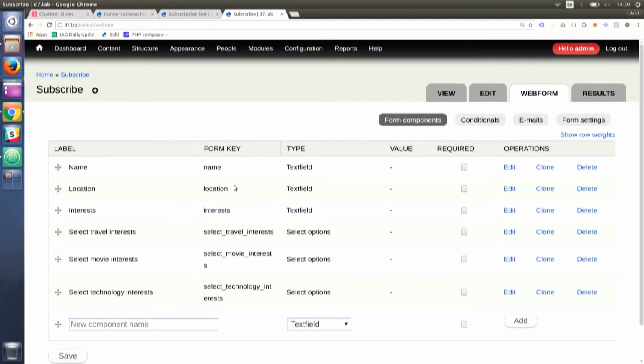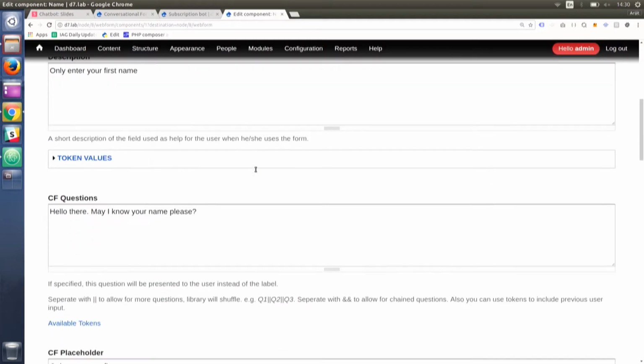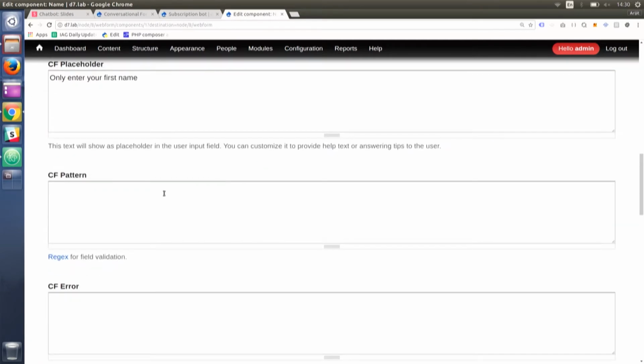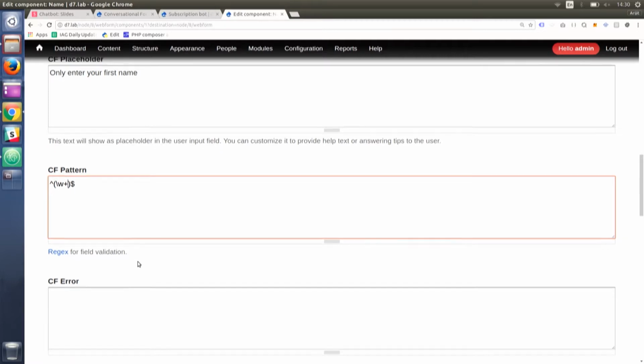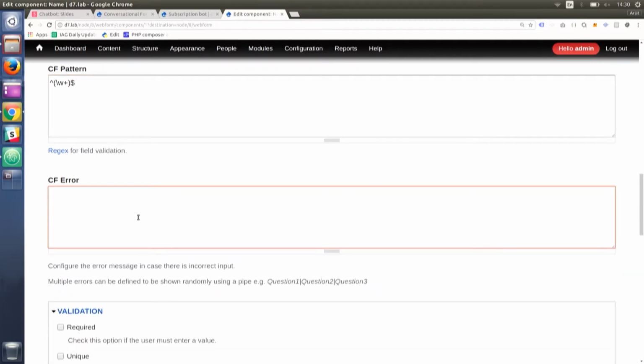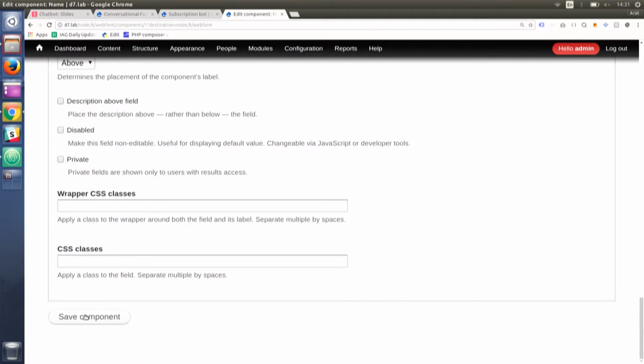So there are a few more customizations that we'll have to do. Let's go into the name field, and we can add some patterns, some regex, to define what the input should be like. I'll put something like it should be just one word, and if someone puts in more words, it would say, please only enter your first name.